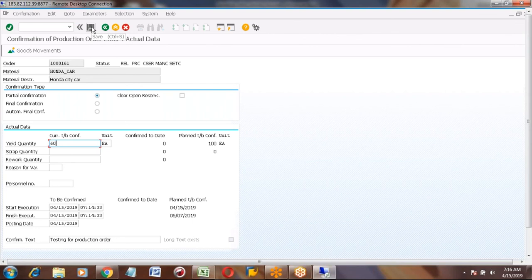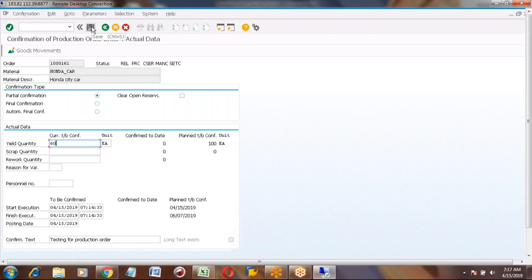Can I ask a question? In best practice, do we usually do the first method or the second one? That depends. There is no best, actually; it is as per the business needs. For example, fixing of an engine is taking 1 day, and tire fixing maybe another 1 day. Today labor has come and fixed only 10 cars' engines. At the end of the day, you want to confirm how many engines they have fixed today. That time you can go with operation-wise confirmation.